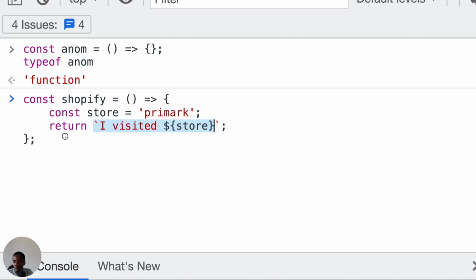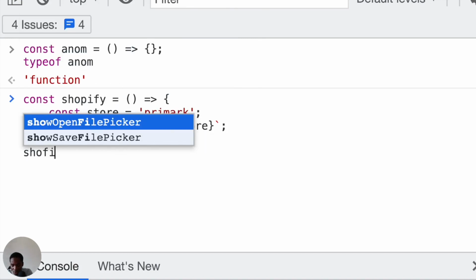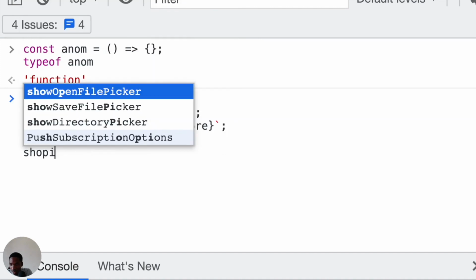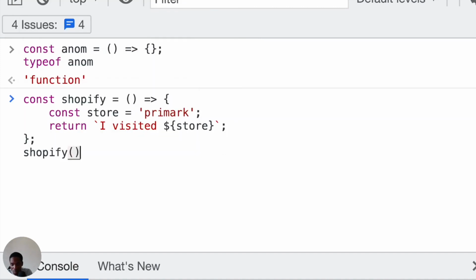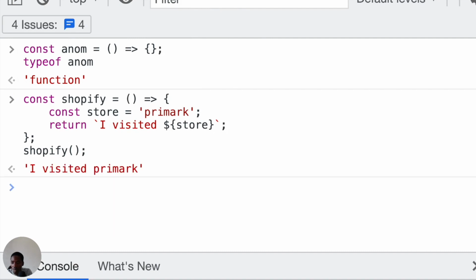Let's run it to see what it prints. Running it, you should see that it shows I visited Primark.